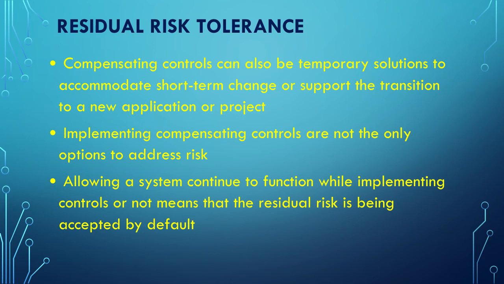Residual risk tolerance. This refers to compensating controls that can be temporary, such as a generator can, on a short term, compensate for lack of electricity in the building. You can keep everything going. You can keep your servers going. You can keep those firewalls in check until you can get the electricity back on.